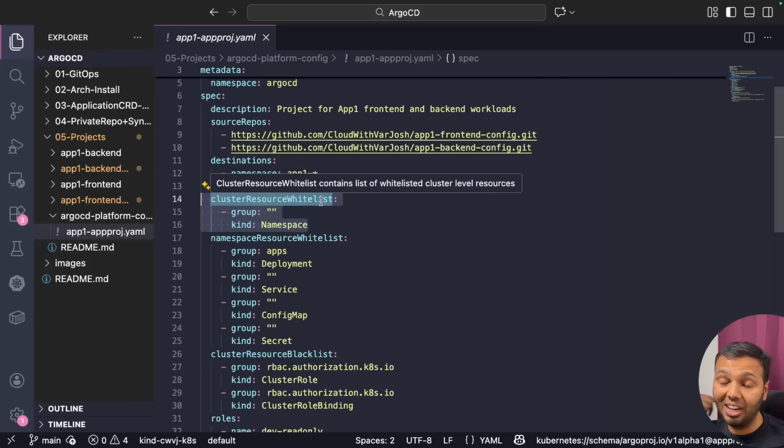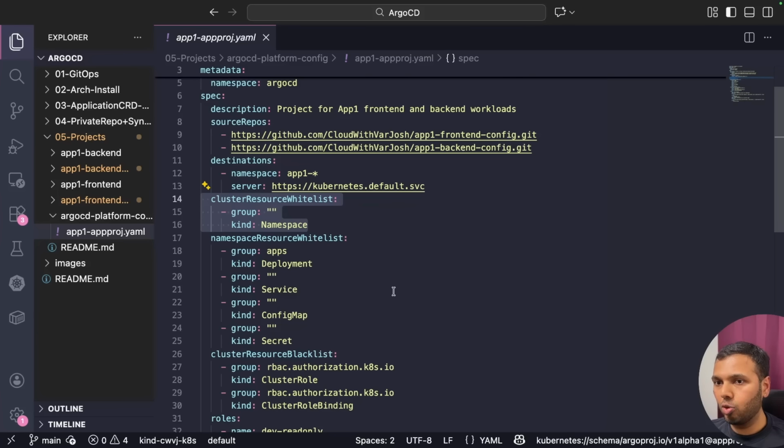Understand this point, it is critical to understand this. Now when you allow a certain resource, then there is an implicit deny. So if you have allowed namespaces, then any other cluster scoped resource will not be allowed.